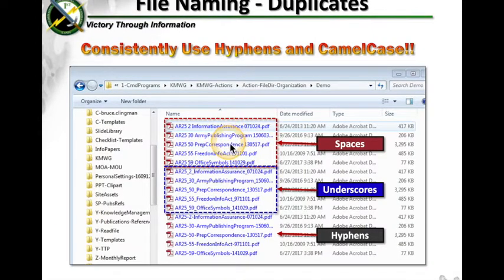Now, with regard to spaces, underscores, and hyphens, if different people are adding to the same folder, people won't know. Instead of 15 documents, you would just have 5. These 5 are the same as these 5, but it's based on different people's naming conventions. They'll post it in the same directory, and you've got different issues. It's just a matter of having a consistent standard with how you're going to name things, and I'm encouraging everybody to use hyphens.